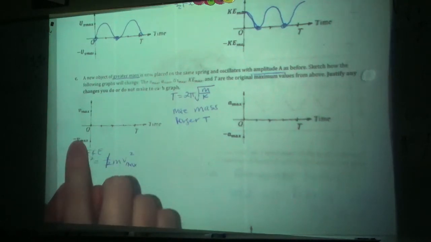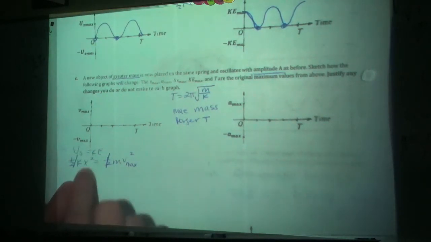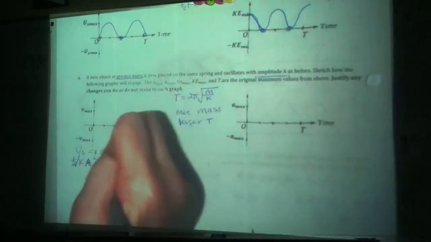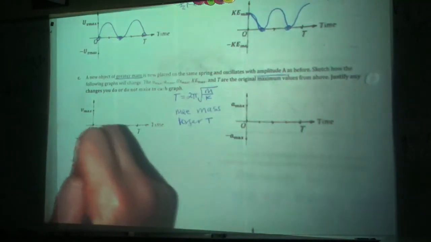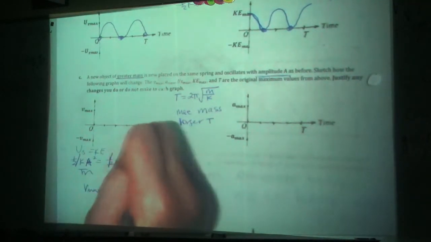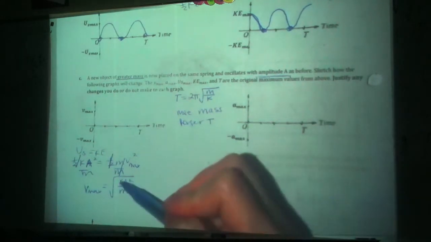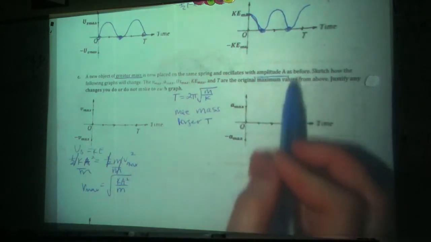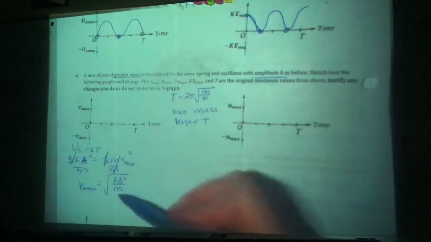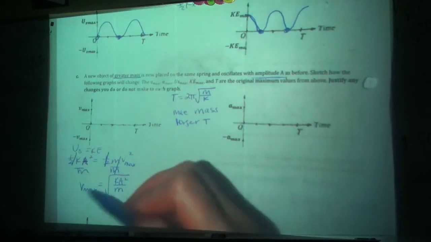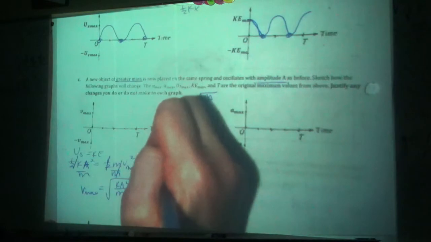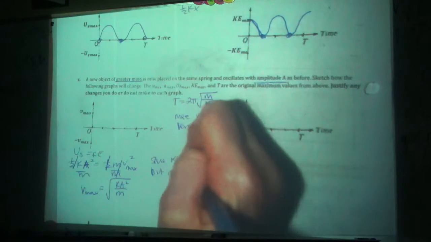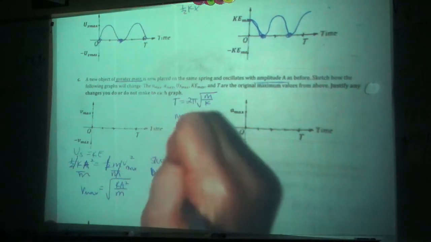You only have the maximum velocity at equilibrium. You have only potential energy when it's at the amplitude, the very end. So I'm going to use A right there, and then divide your mass over. And then Vmax is just the square root of k a squared over m. So I kept the exact same k and the exact same a, because it says the same amplitude and same spring constant, but now I'm dividing by a greater number, so that's why my velocity should be less. So you have the same k and a, but more mass is going to give you less Vmax.